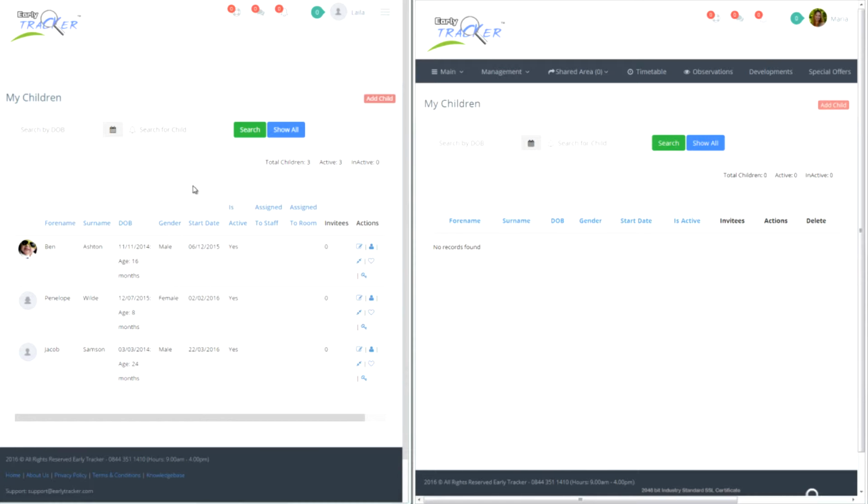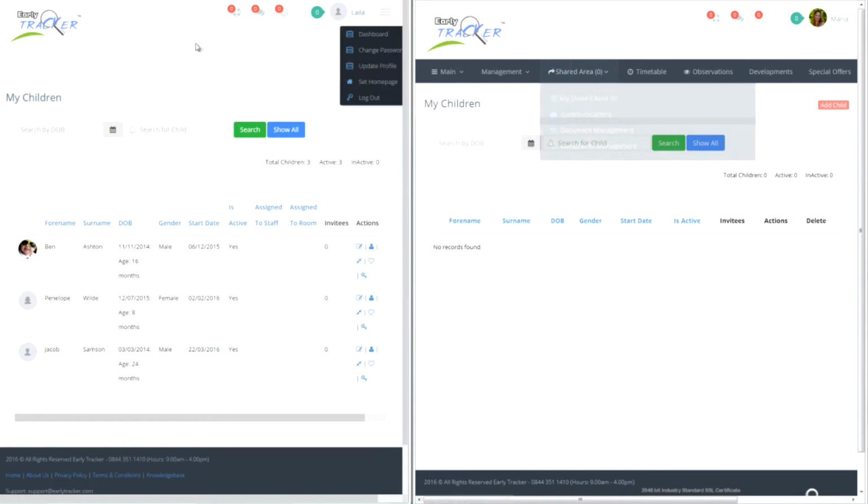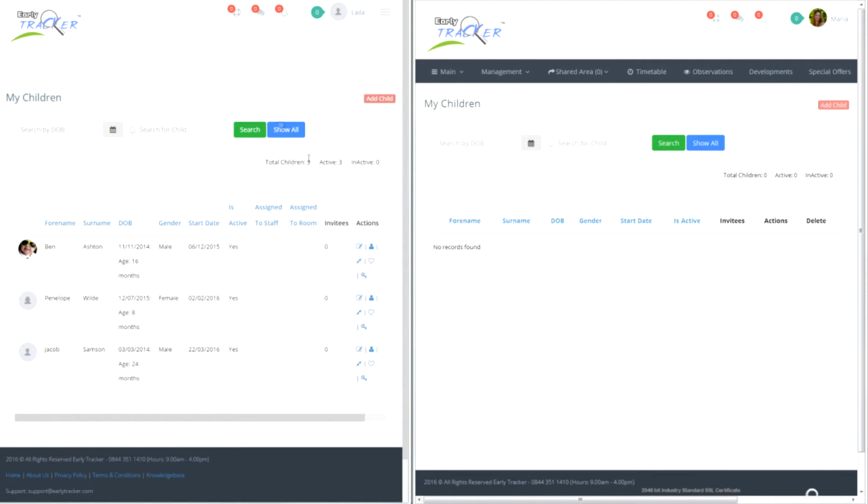One thing before I go through that, I just wanted to mention that you might think the two screens look slightly different because of the menu bar across here, and on here we don't have a menu bar. That's because the Early Tracker website is responsive, which means you can use this website on any device: your iPad, Android tablets, iPhones and Android phones. All you need to do is sign up there.